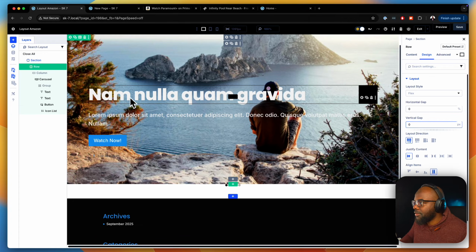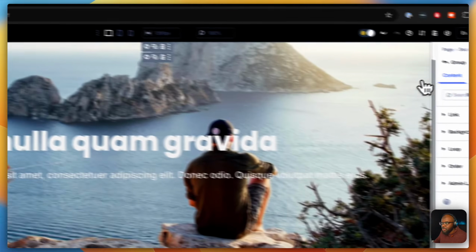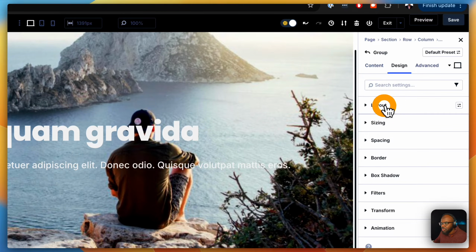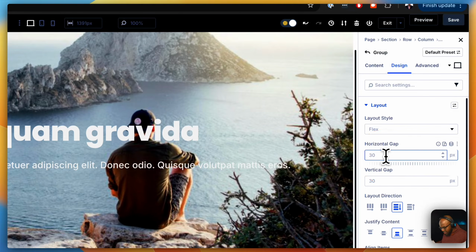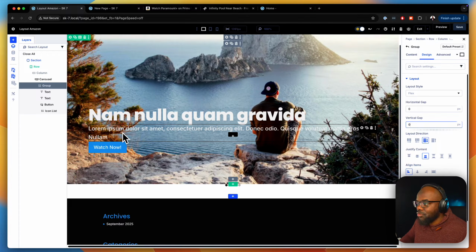Okay, so now that I've removed all that, finally, I need to go to the group as well. Go to layout and remove any spacing. Right, so now you can see everything is really, really close together. So this is a good thing.